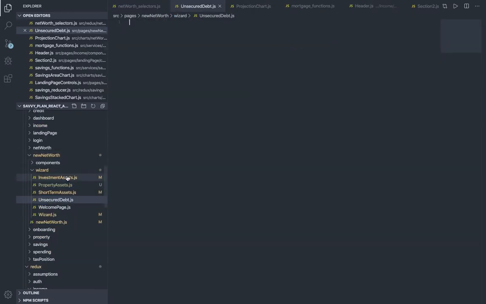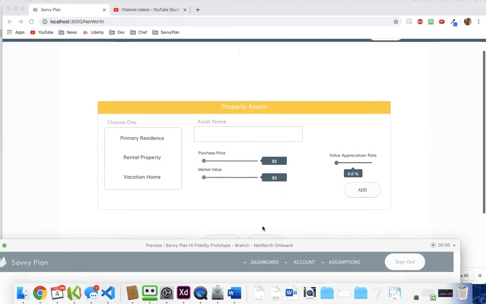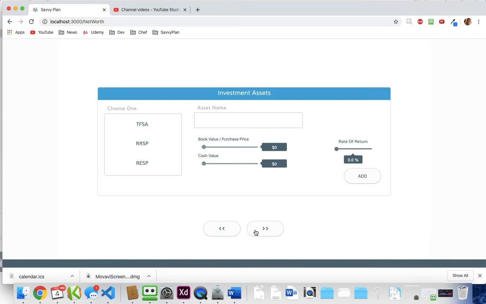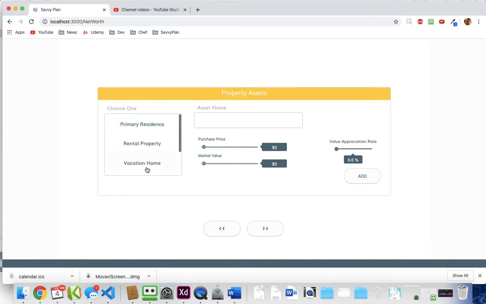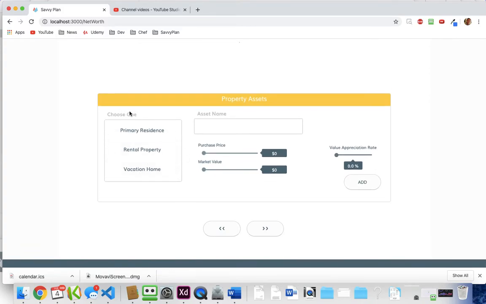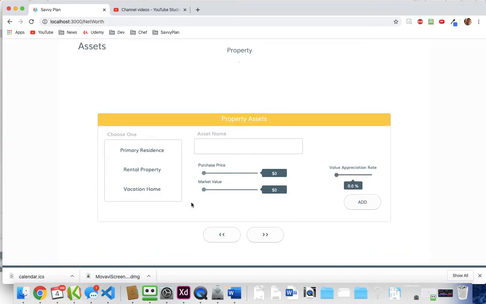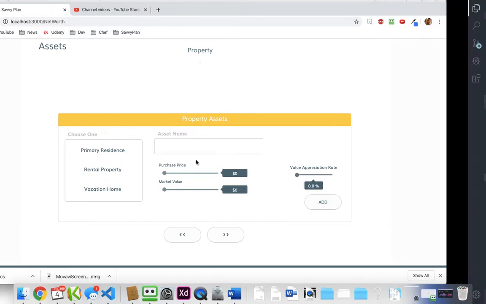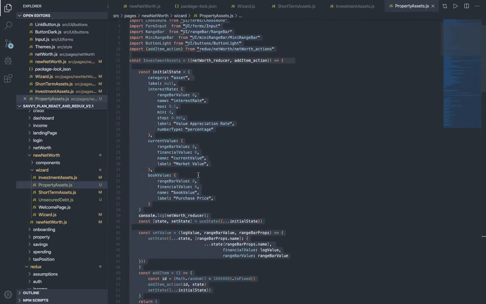This is going to be very similar to the investment assets one. Both the investment and the property asset ones are essentially the same. Also, I figured out what was wrong with this. It had to do with display flex on the box above it, and then I had justify content center, so it was pulling it all to the center. I don't really know why it was causing that issue, but I fixed it, so you'll find that in the code. I just didn't want you guys to spend time watching me fix that. So we're going to be copying this over to make the same thing, but for unsecured debt.